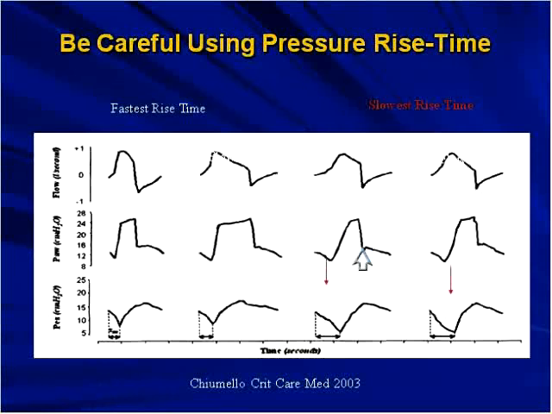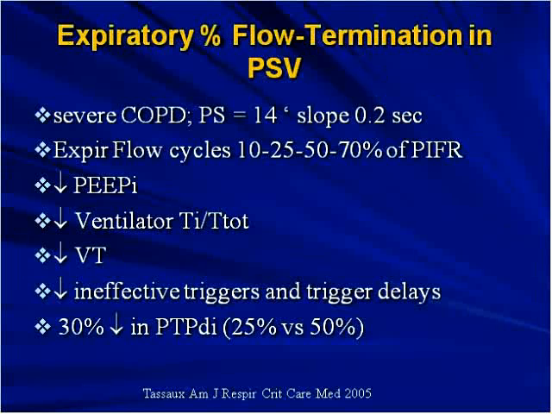But as you go up on a higher pressure slope, what you're doing is you're decreasing the peak flow rate, and you're pushing the peak flow rate to a later point in inspiration. And remember that your peak inspiratory effort occurs much earlier in the breath, normally around 25% of inspiration, but that can go down to probably about 15% or maybe 10% in extremely high level workload. So that's something to really keep in mind. We can go overboard with the pressure rise time.